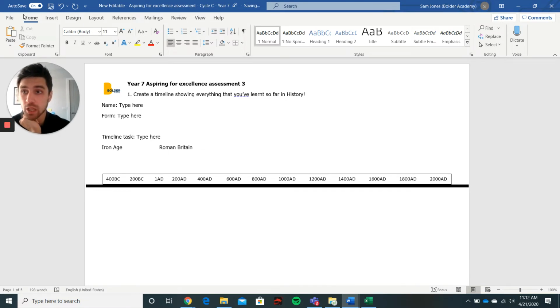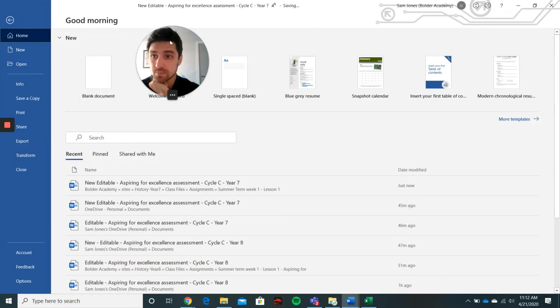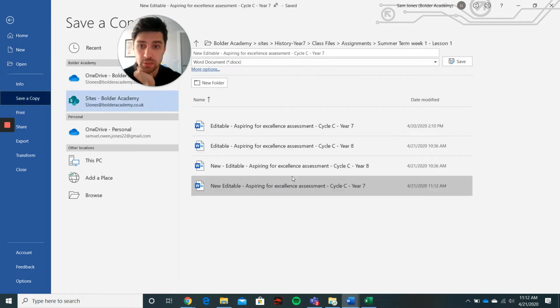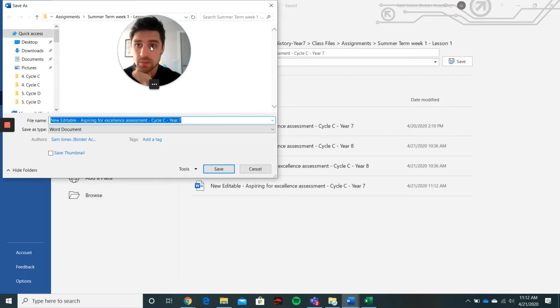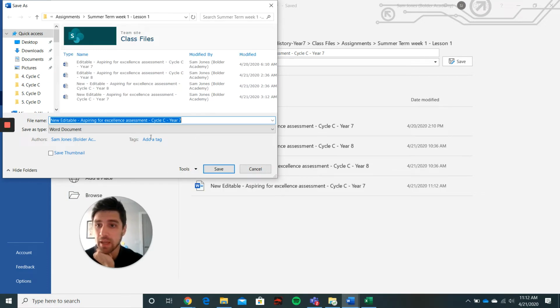So you're going to have to go and save a copy of this document, and you might want to save it to your computer. For example, I might go ahead and I might call this Mr. Jones's AFE assessment.